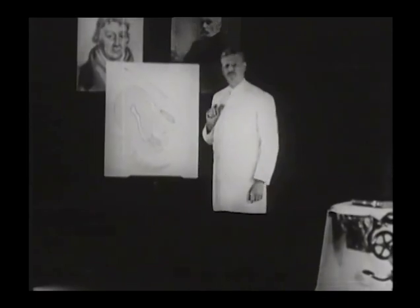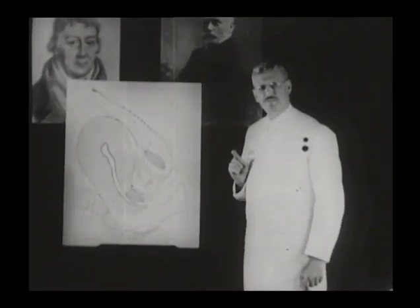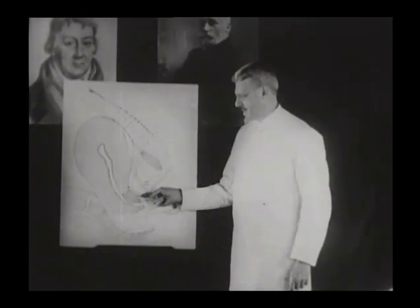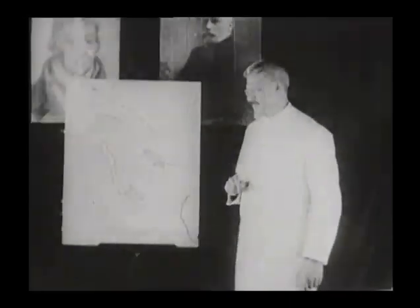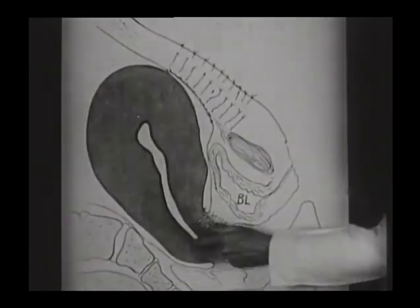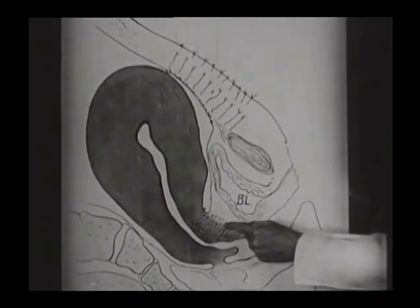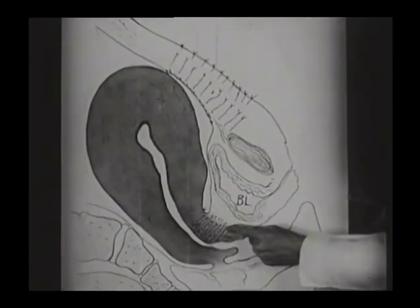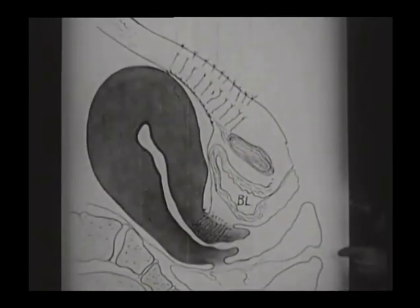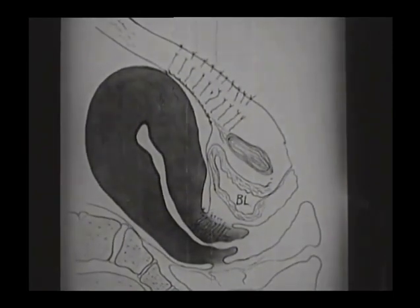This chart shows the delivery, shows the uterus a few hours after delivery. As you see, the cervix shrinks and drops into the pelvis out of the general peritoneal cavity. That was point 5. Point 6. In this chart, you see the uterus a few hours after delivery. And as you will notice, the wound in the cervix has dropped down into the cavity of the pelvis, far away from the general peritoneal cavity. That was point 5 in the list of superiority.